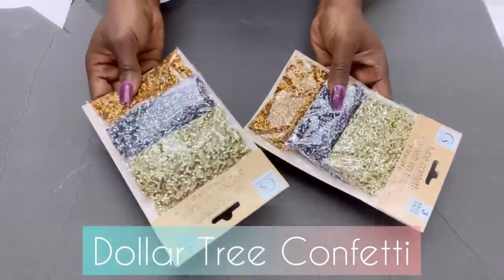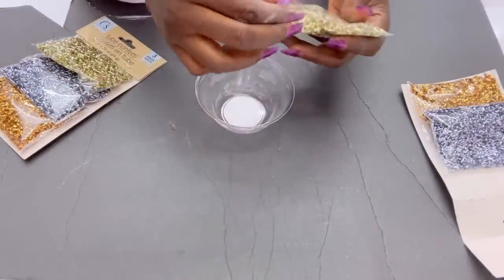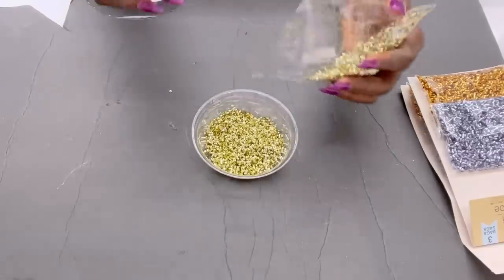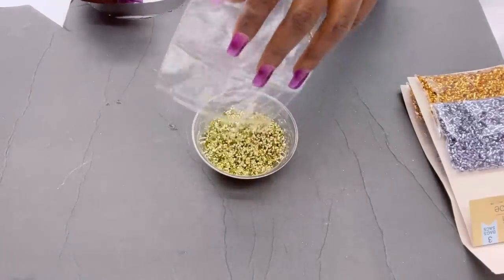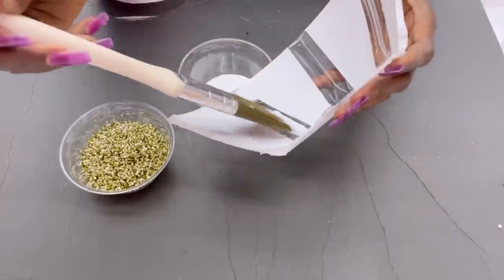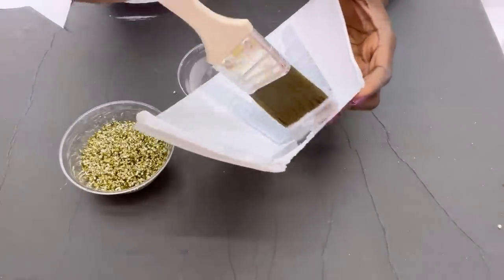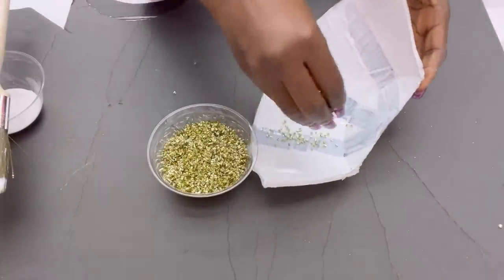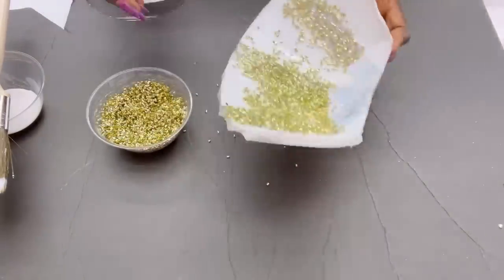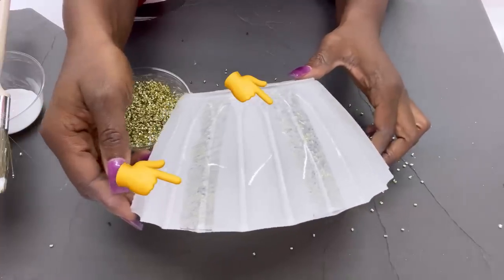I'm also going to be using Dollar Tree confetti and I'll be using the gold for this project. Now I removed the gold part and separated it from the other ones. And then I'll be using Mod Podge as my adhesive for the confetti. I'll be covering up just the lines with Mod Podge and then sprinkling the confetti over it. Because the Mod Podge is still wet, when you turn it over, you can still see it looking white. But when it's dry, it's gonna be much more visible.